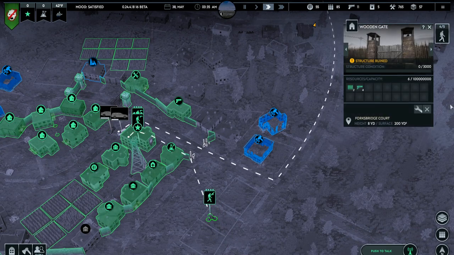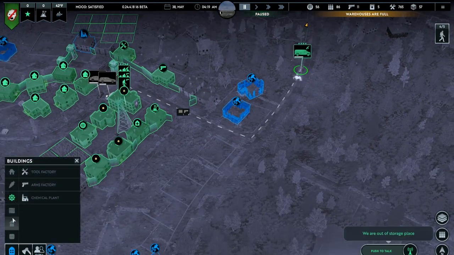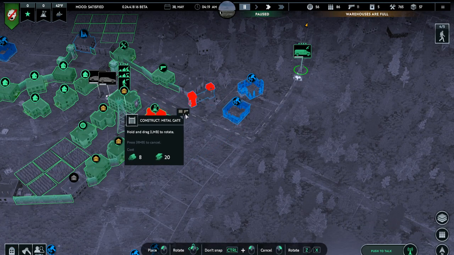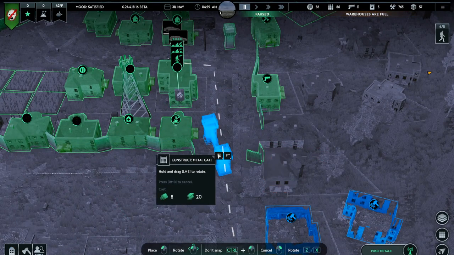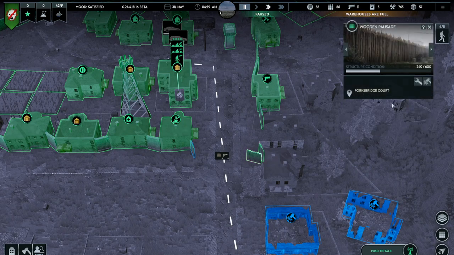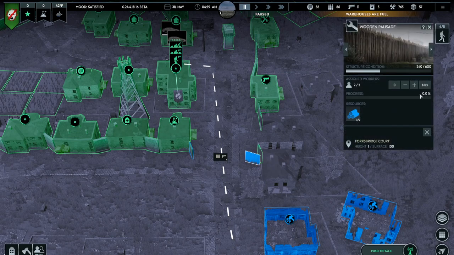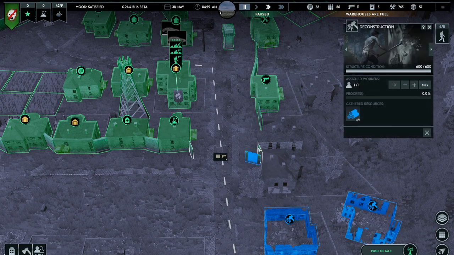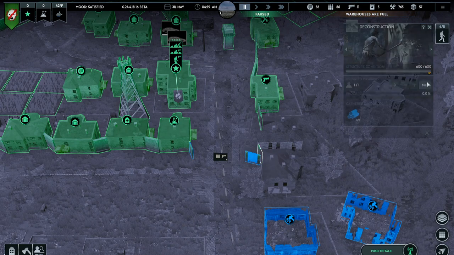Alright, let's see here. So let's get rid of you. Pause. Let's build. Of course there's not. Metal gate. What is going on? Seriously? Let's demolish you. I want to demolish you, not repair you. Construction ready. Demolish that one. We finished construction. Demolish that one. And demolish this one.